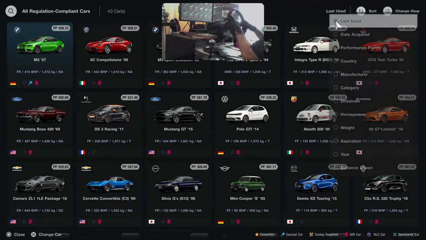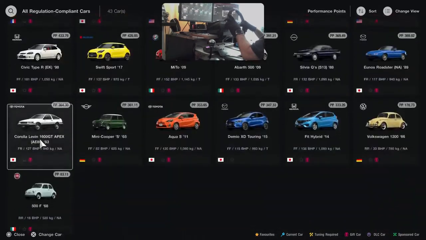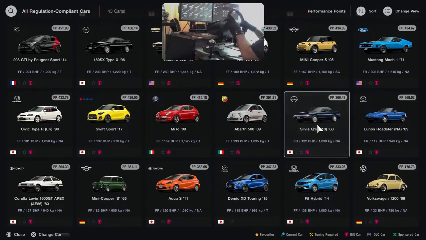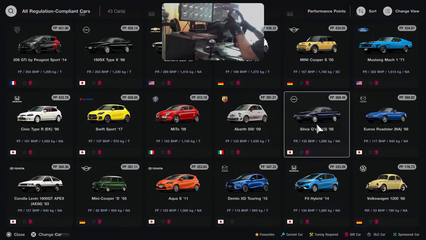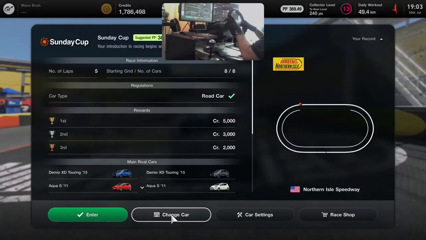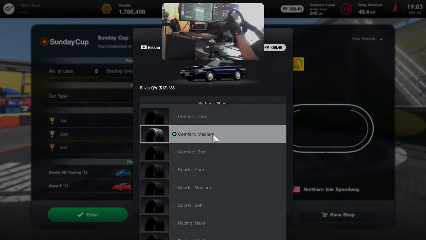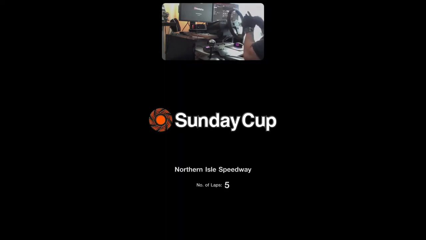Maybe let's sort it based on the performance points. Here we go. 380. Mazda Silvia, maybe let's use that Silvia, it's not something I drive too often. Cool, car settings, quick look. That's the only tires I have, I'm not sure if I can have any more or others. Let's enter the race. That car is stock, no changes whatsoever to it.